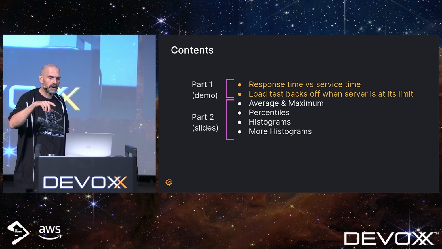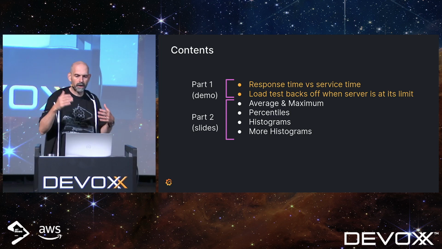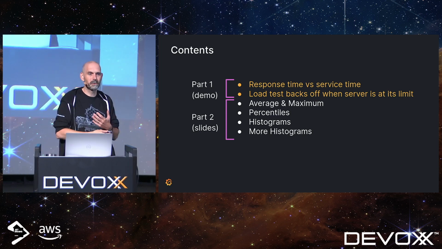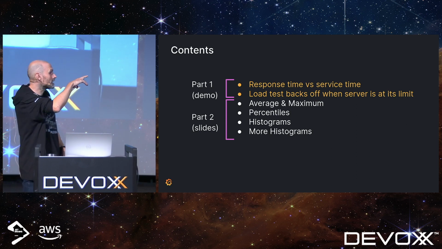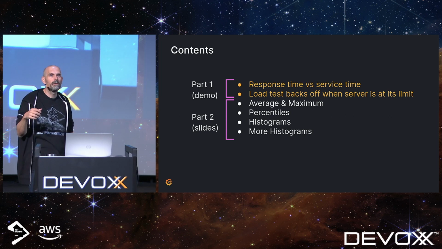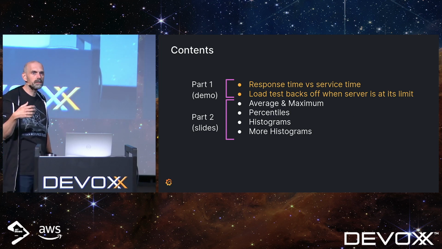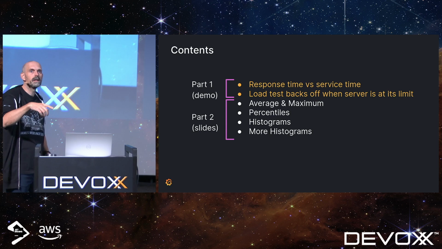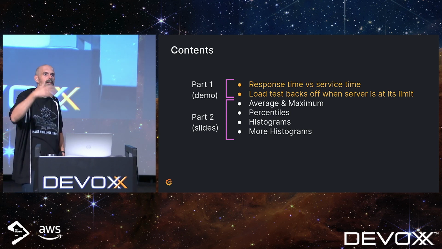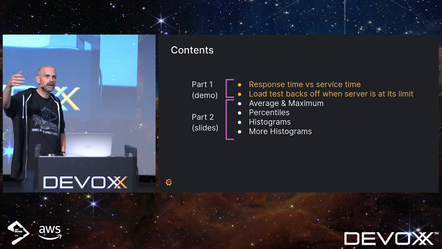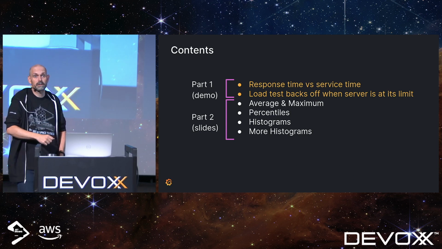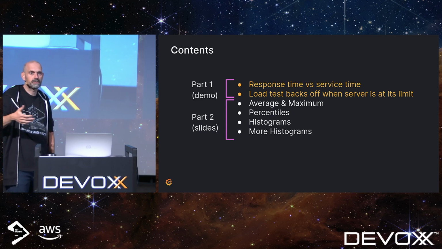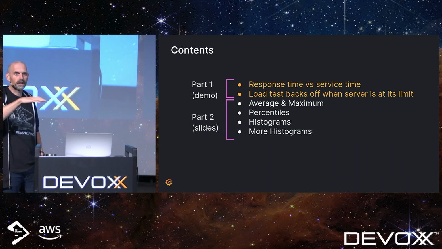And now to the second part, data structures for representing durations. We will go through a couple of different representations. So we start off with average and maximum, not because they are particularly good, but because if you have a standard Spring Boot application, you enable actuator and configure nothing else, then this is what you will have by default out of the box. And therefore, I think it's relevant to mention it and to make sure you understand what you can do with that and what the drawbacks are.